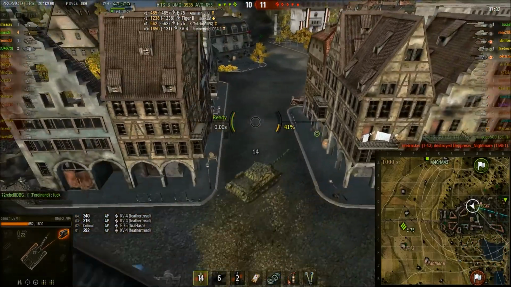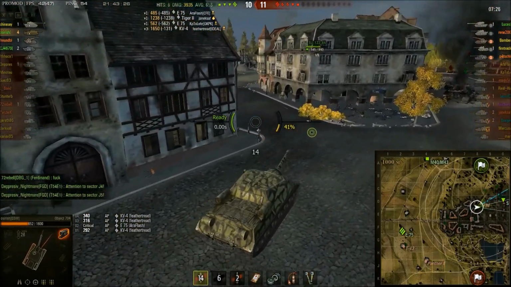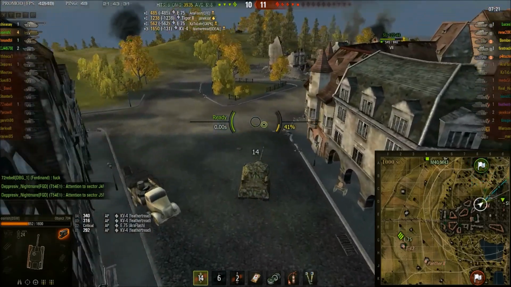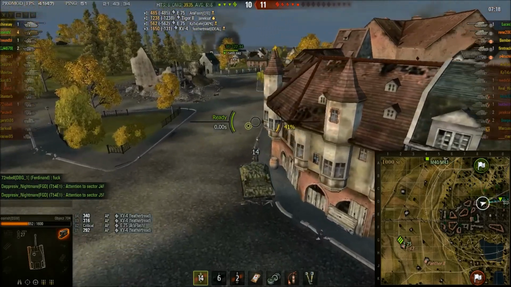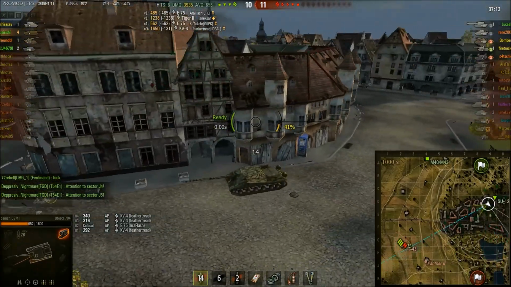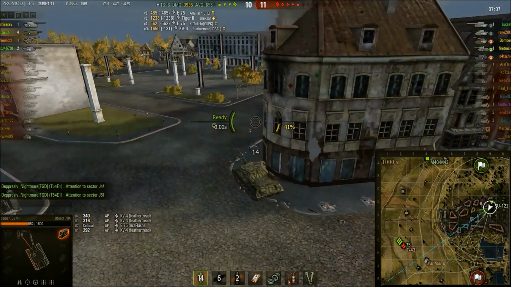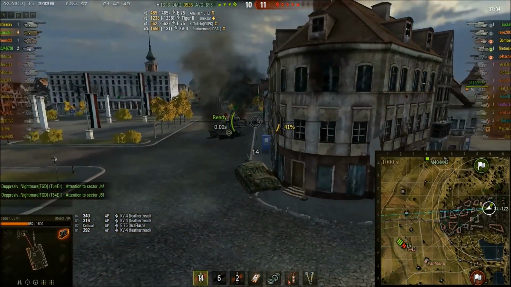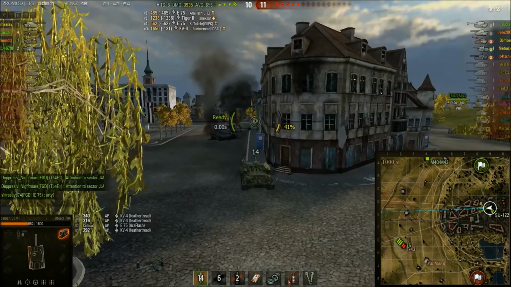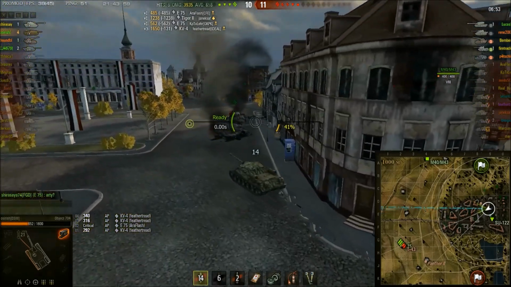So we're still losing. It's 10-11. But I'm staying away from the T-34. And now it's my turn to go hunt him. So where's he gone? Alright, well, he hasn't come this way. That's good. And now we can set up an ambush for him. So, T-34 is probably still hunting me. But there's no sign of him.